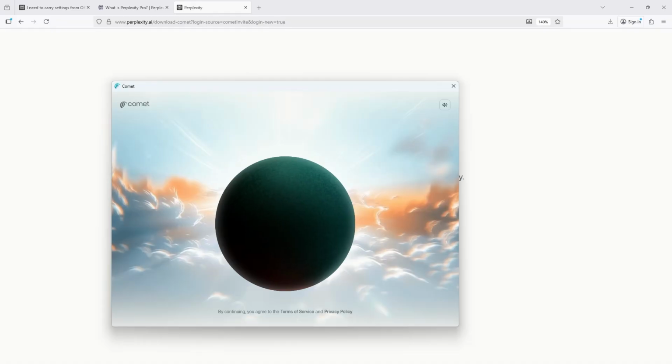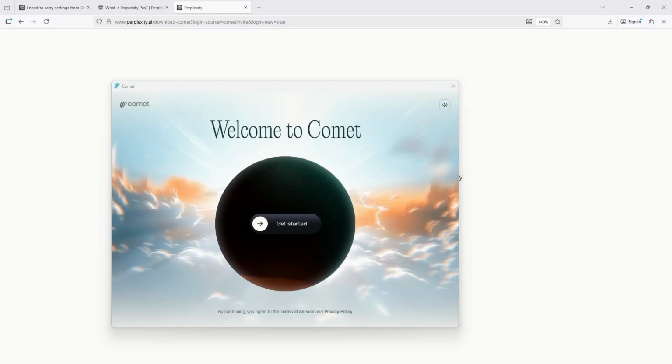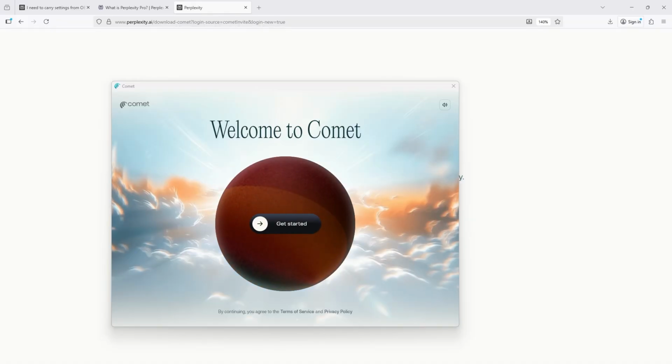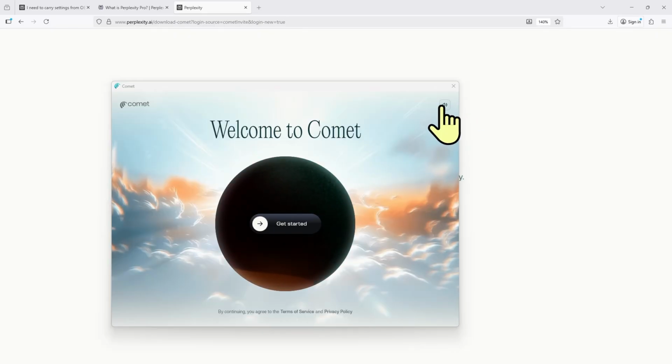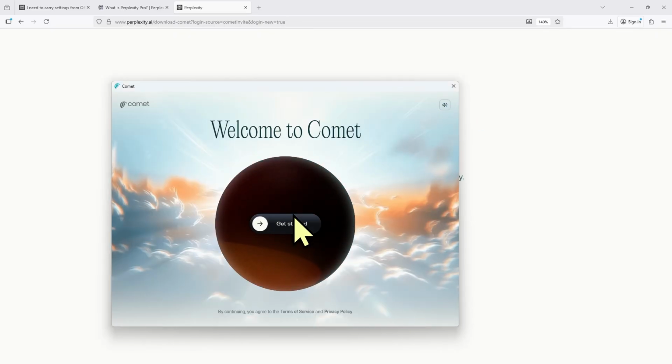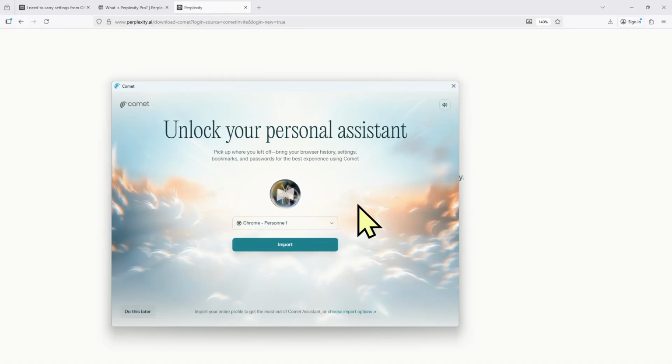Now, as you can see here, it is beginning, and what I'll try to do is to change the recording setup a little bit so that you can hear properly what's happening on the screen. Okay, here we are. So in the Get Started section, I think we can cut off the sound if we want to. I'm going to keep it on for the time being. We can go ahead and import details from the other browsers that we've got.